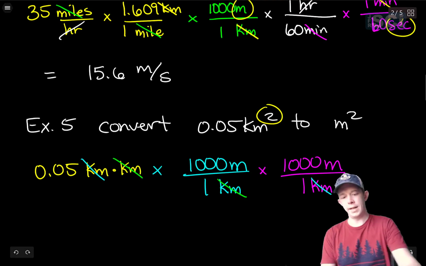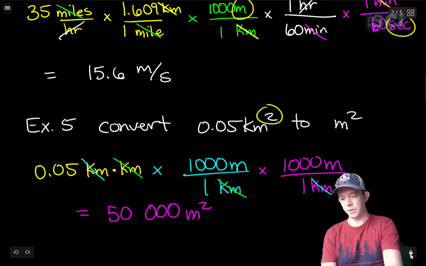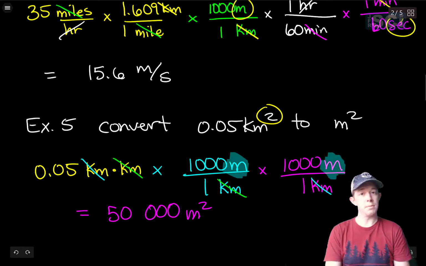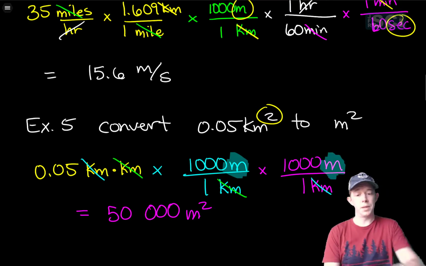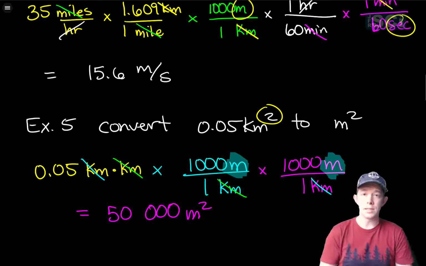And if I actually go ahead and calculate this, I'm going to get 50,000 meters squared. Now, where'd the meters squared come from? Well, I have a meters here and a meters there. Meters times meters gives me meters squared. So this gives you an idea of the different types of unit conversions that we're going to deal with in this course. There is a practice sheet of questions. I encourage you to give that a shot.